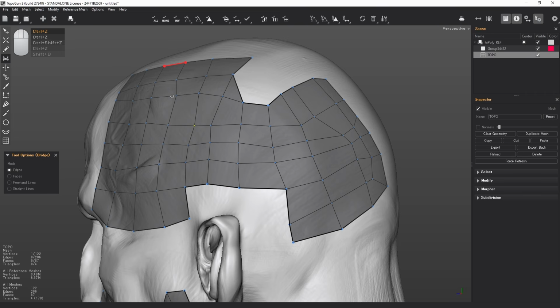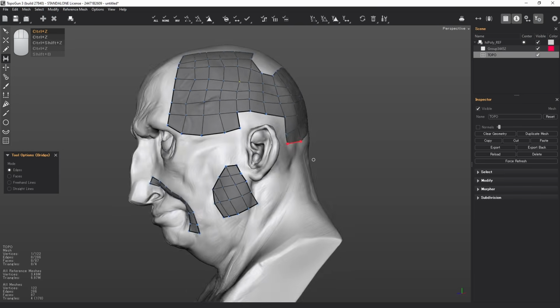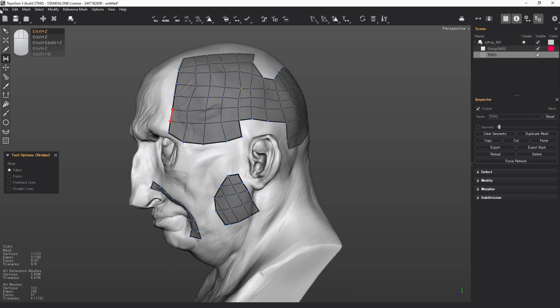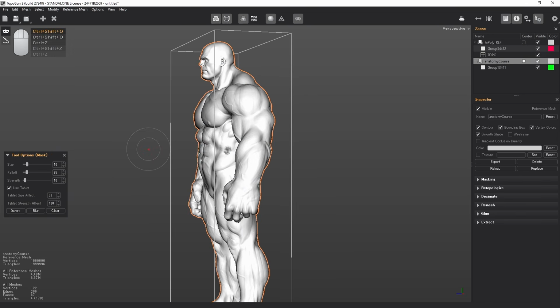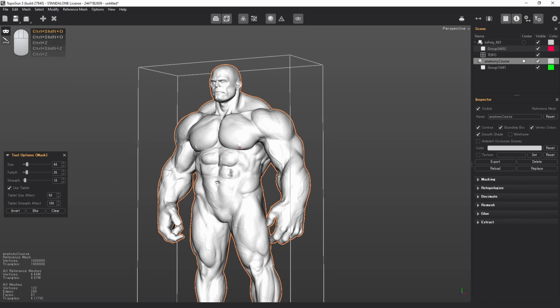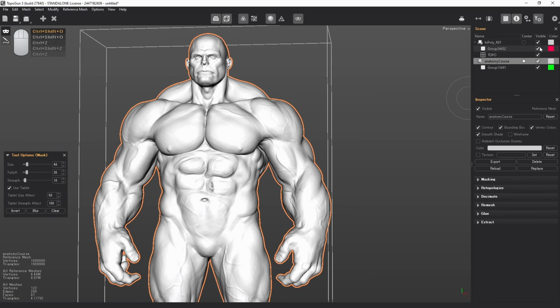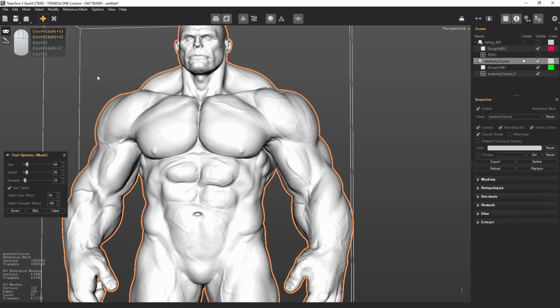Then we have the tubes tool. And in order to use the tubes tool, we need to actually get an additional mesh because this model here is not particularly suited for this. So file, load reference. And here is our anatomy man. This is a final result from the Intro to Anatomy course we spoke about earlier. We can just hide this, and then we're going to be making a new mesh right here.